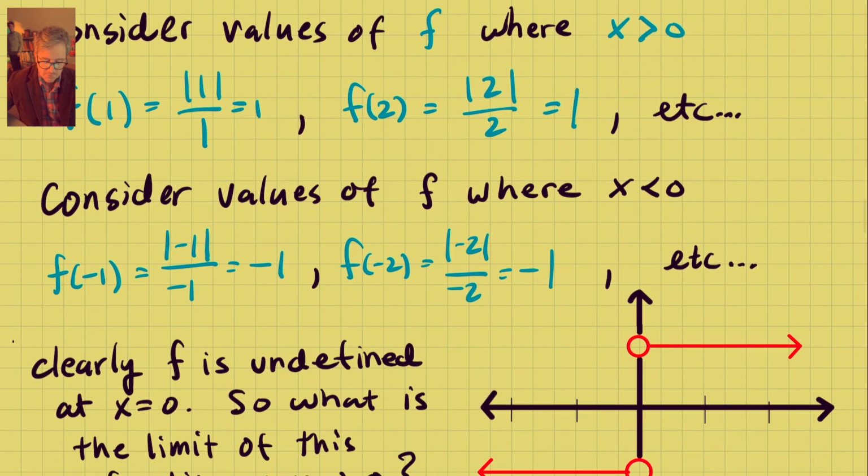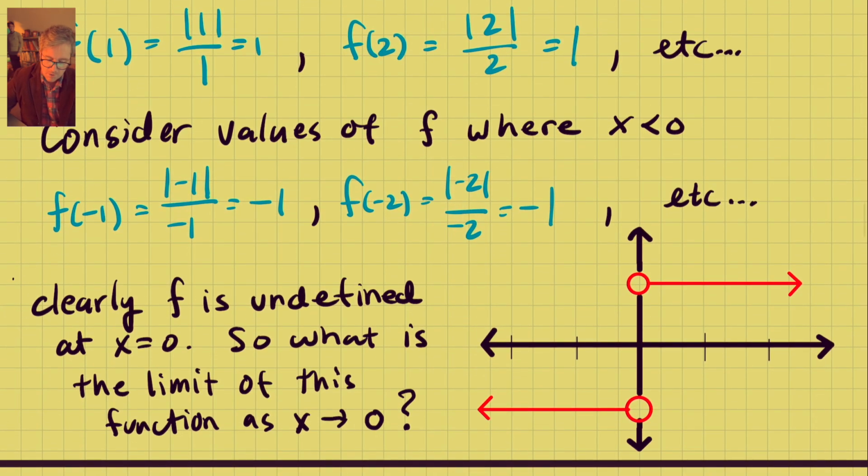Let's think about the limit from above and below. So if I'm up above here and I'm moving towards 0, x is becoming closer and closer to 0, then the function is moving like this, right? It's a constant, it's 1. And so we would say from this direction that the limit is 1, right? If I'm on this line kind of walking forward blindly, I would expect my next step would be 1. But there's a hole, but still, the limit would be 1. As I get infinitely close to a value of x equals 0, the value of the function is still 1.